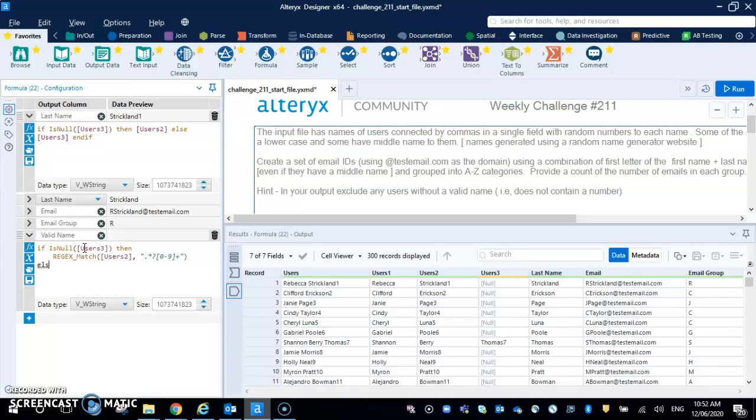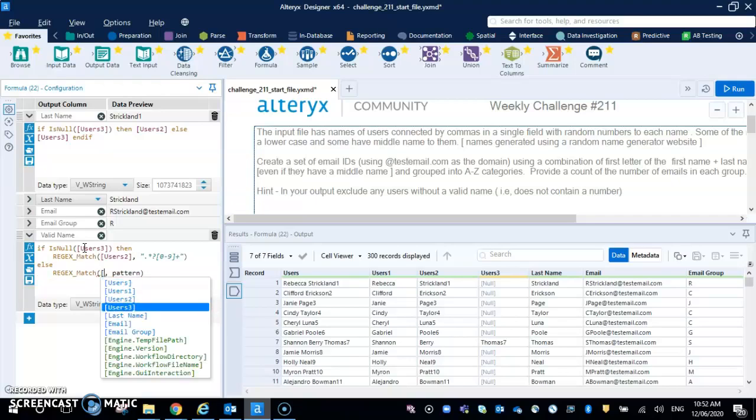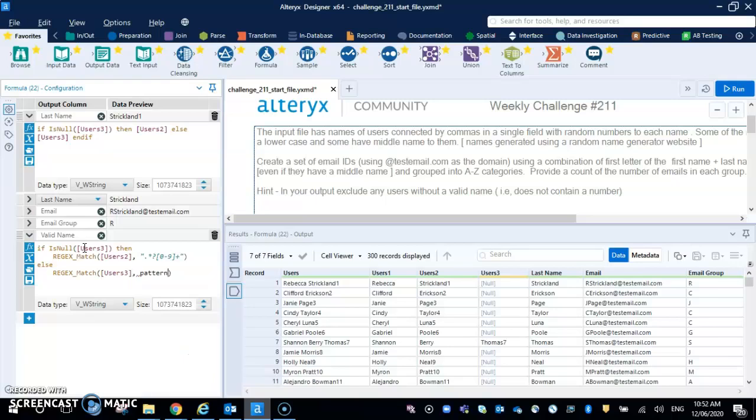Okay, else regex match user 3, and we use the same pattern. And if.